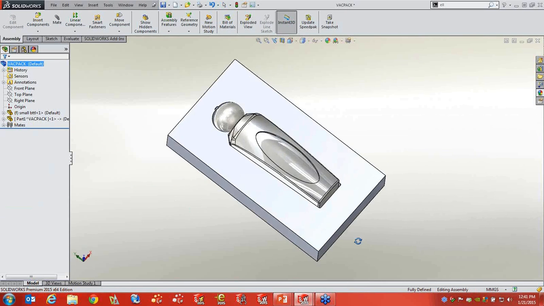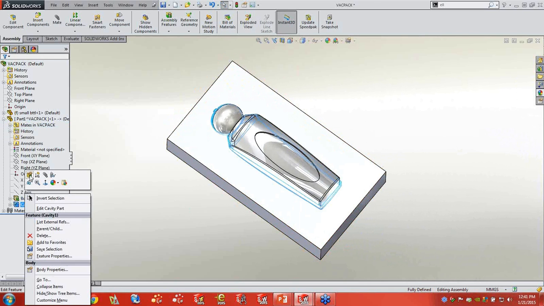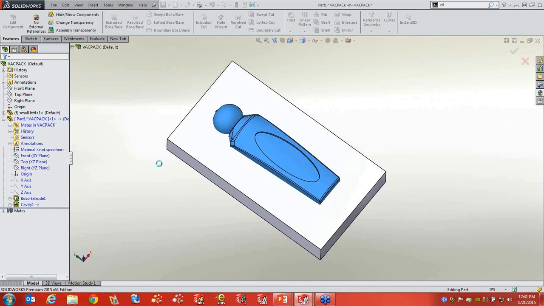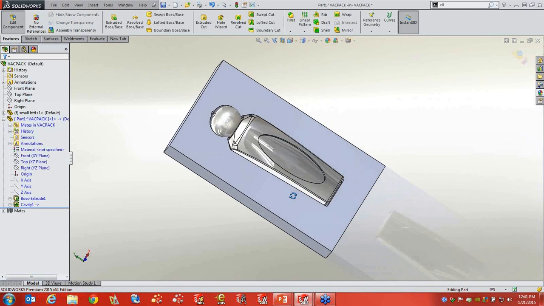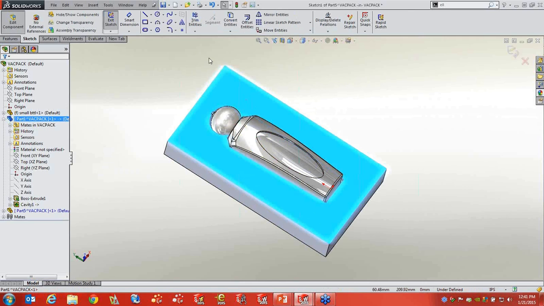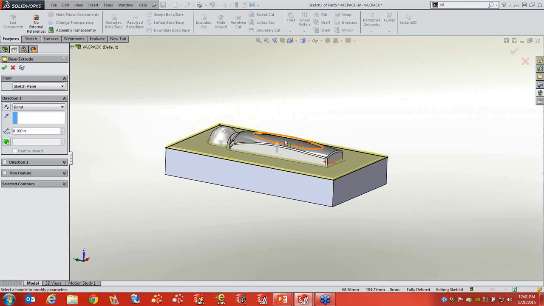Now to create the other insert, I want to make sure I don't want to scale. Still creating an offset. Anyhow, what we do in the assembly to create the other half is we can insert a component, a new part. We take the existing mold insert, we convert the edges, we extrude that up to some height.